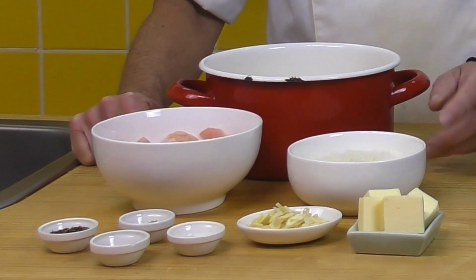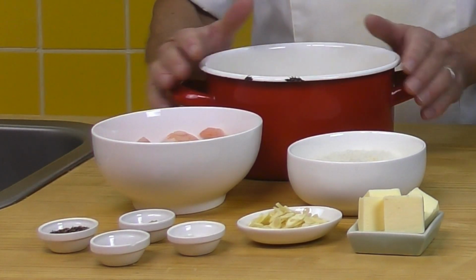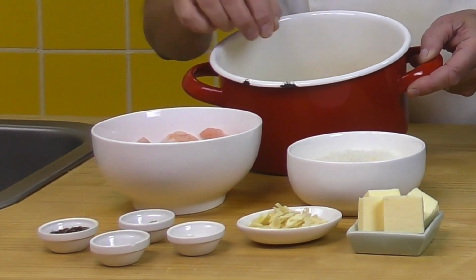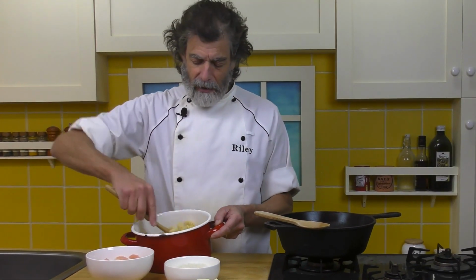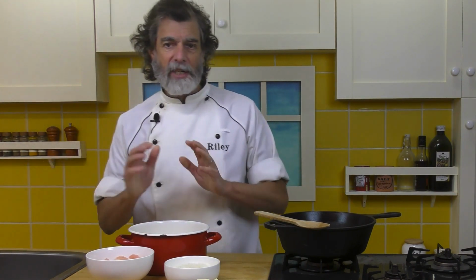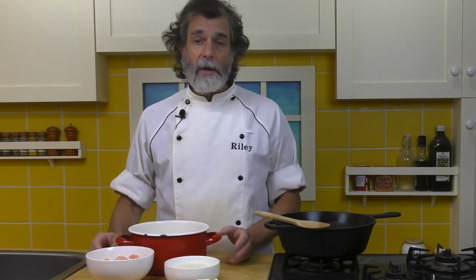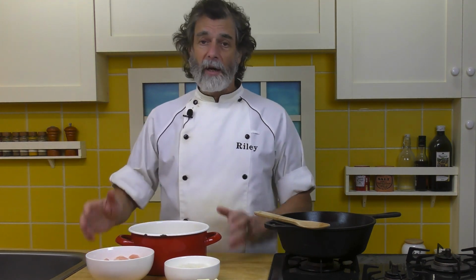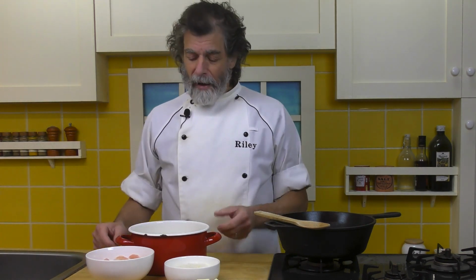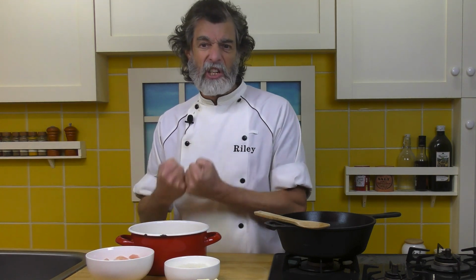Over here, I've got 1 ounce or 30 grams of Parmesan cheese, grated. And then back here is the pasta itself. Now that is 8 ounces or 230 grams of fusilli pasta, which has been cooked. And then I've added in a tablespoon of butter and just mixed it around so the butter is already adhering a little bit to the pasta, and also won't stick to itself while it's sitting here waiting for the rest of the things to cook. You could use fusilli, you could use macaroni, cannellini, whatever pasta you like. Spaghetti goes great with this because it kind of wraps around throughout there. I like the fusilli, as you probably know by now. It's one of my favorite pastas because it just holds all that buttery goodness in there.